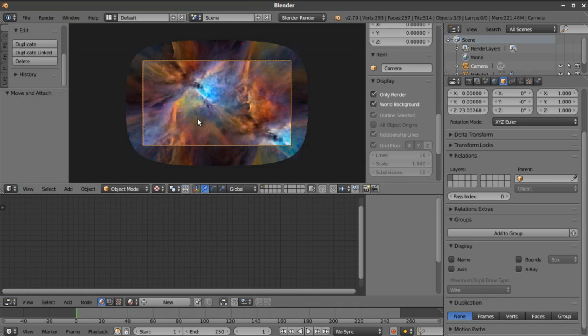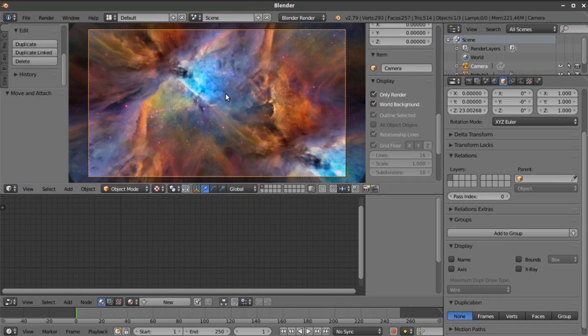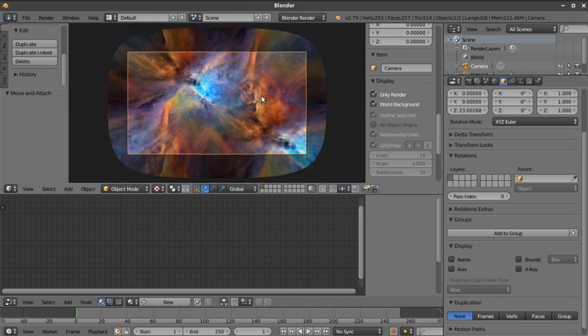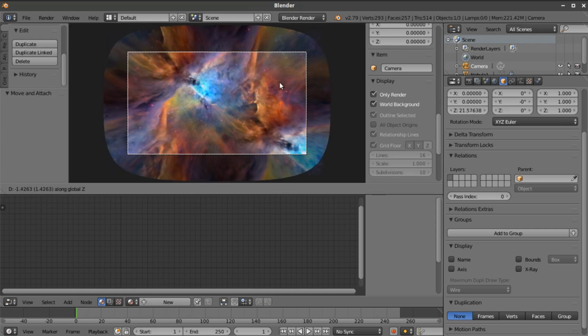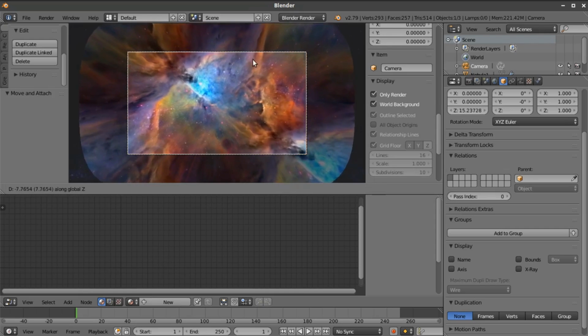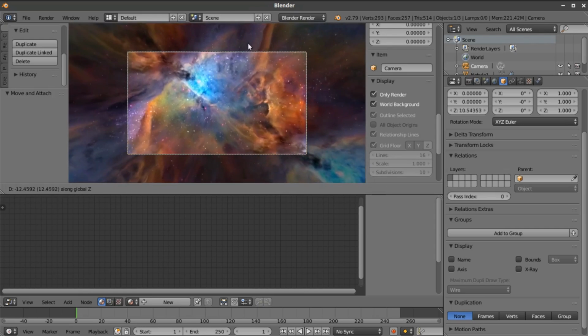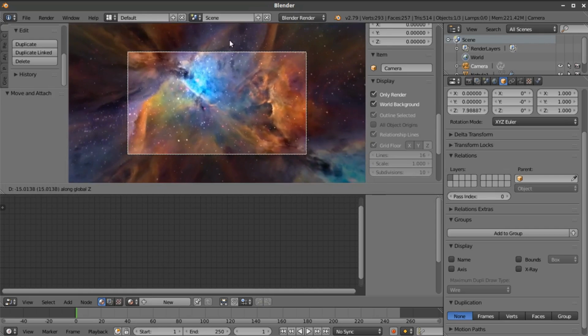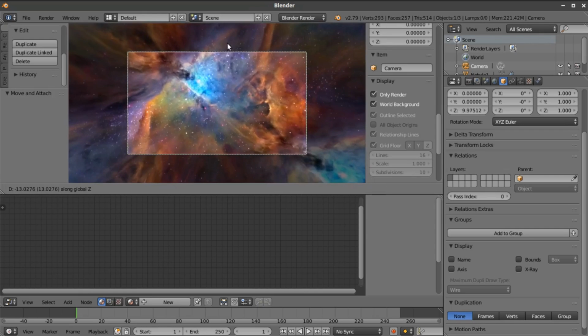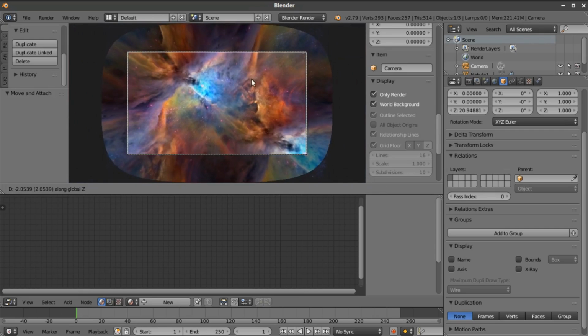Now this works when you only have one or two items, or two or three items, I should say. If you have more than that, which we will, then it won't work. But if we take our camera and we now move in on Z space, you can see that now we have another layer of items. There's kind of a space dust and some star kind of figures there in the foreground, which will add a little bit more to our motion when we move our camera later on.